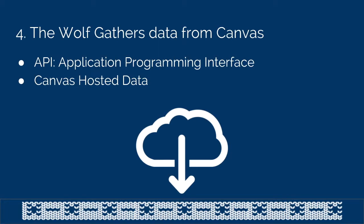The difference between these two sources of data is that hosted data is a lot faster. So if you have a connection to that, you can pull that information really quick. The API is a lot slower, but the API is more flexible because you can grab that data and then modify that data. Correct? Correct. But yeah, the hosted data has a lot of stuff. It's really fast, but it's not as flexible as the API. So we have these two data sources that we build out for the app.